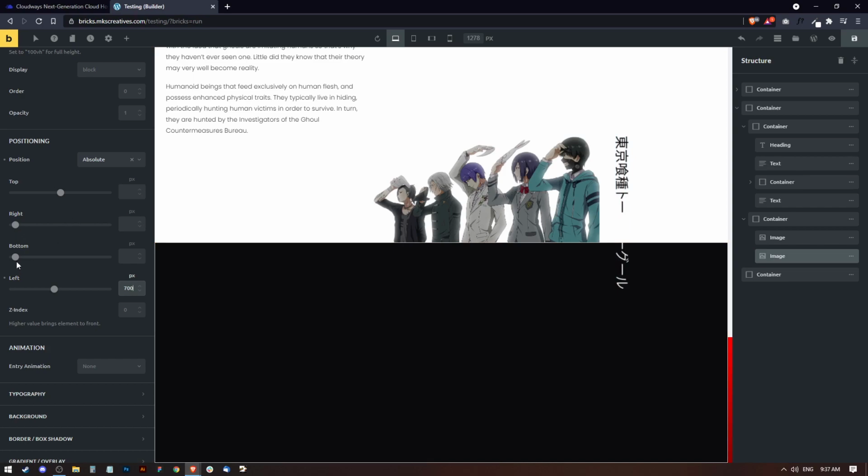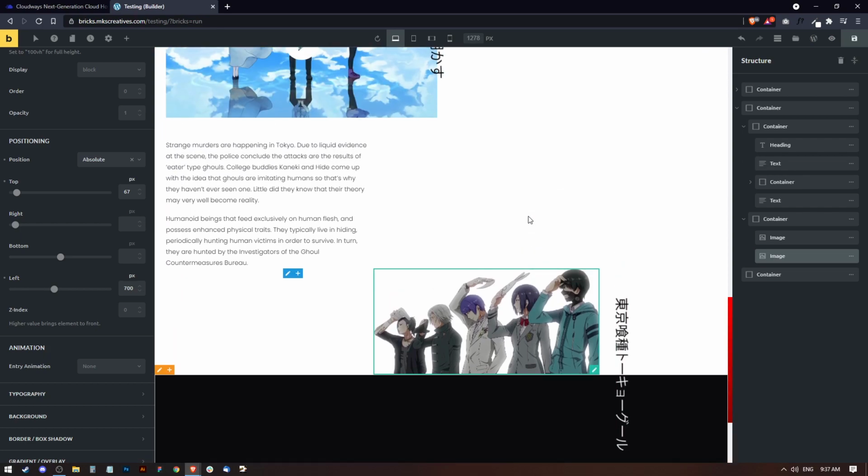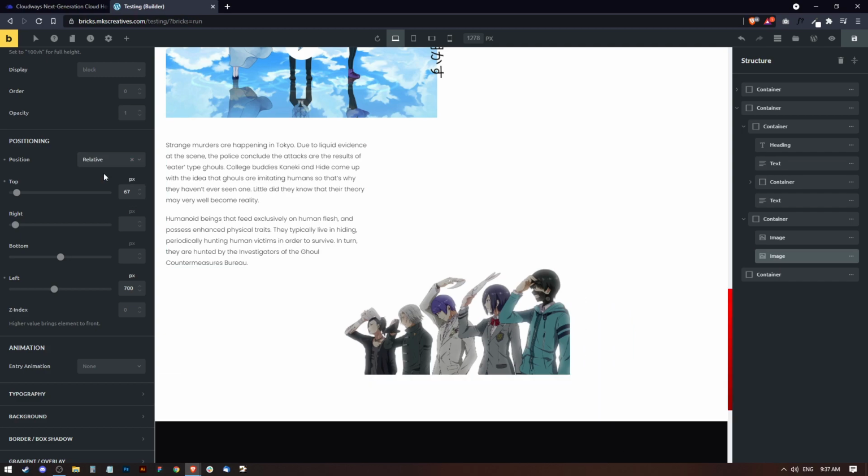And then you just want to, there's the bottom. Nope. It's definitely the top. So you bring it down and you just muck around with this until you get the placement right. Now this, like I said, is the dirty way of doing it, because with responsiveness, it's not the best to use absolute, but Bricks is pretty good at it. I find it a lot easier for some reason in here than I do in Elementor to keep the padding and margins. But the other way of doing it is you don't put this to absolute, you leave it as normal.